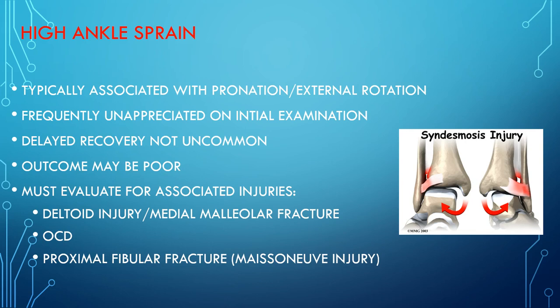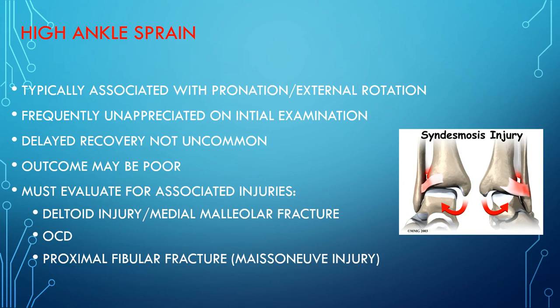We know that high ankle sprains are associated with a pronation external rotation injury, and that is to say that initially there's going to be some injury to the medial aspect of the ankle in most cases. This can either be an avulsion fracture of the medial malleolus or a rupture of the deltoid ligament. With continued lateral rotational force, the talus will butt up against the fibula, and we will have some failure of the interosseous ligament to some degree. Again, this is something that, unless specifically examined for, is frequently unappreciated and the diagnosis is not made.